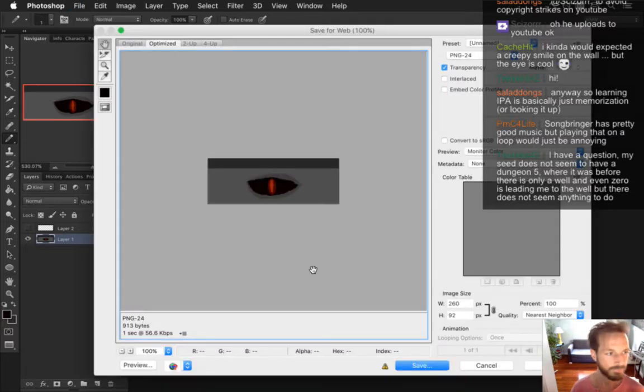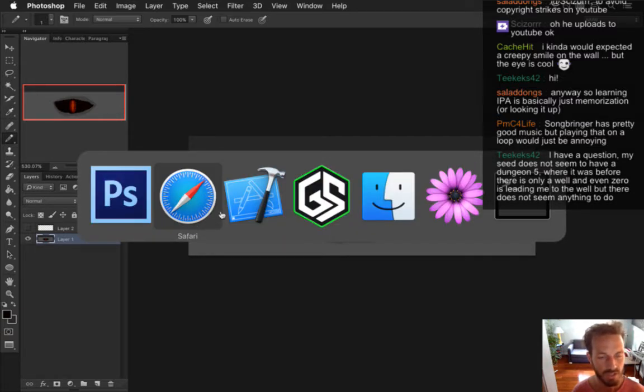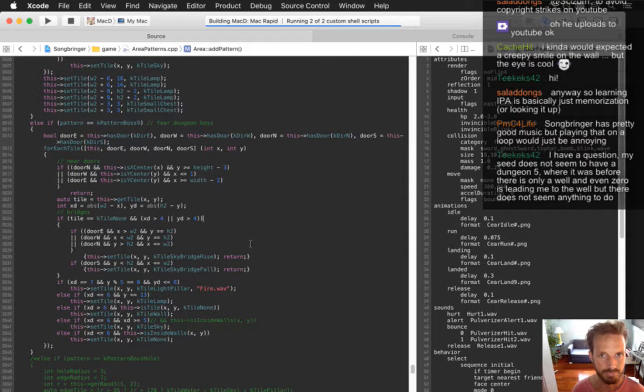Okay, game check. You have a question. Your seed does not seem to have a dungeon 5. Oh, it does. Dungeon 5 is another secret. It's the cup dungeon. There's only a well, and even Zero is leading me into the well, but there doesn't seem anything to do. There is something you can do, Tink. I'm surprised you don't know what to do there. If you would like, I can tell you, but I don't want to give it away. There's a nice surprise waiting for you. I promise there is a dungeon 5, and you can access it right now. If you like, I can give you a hint.